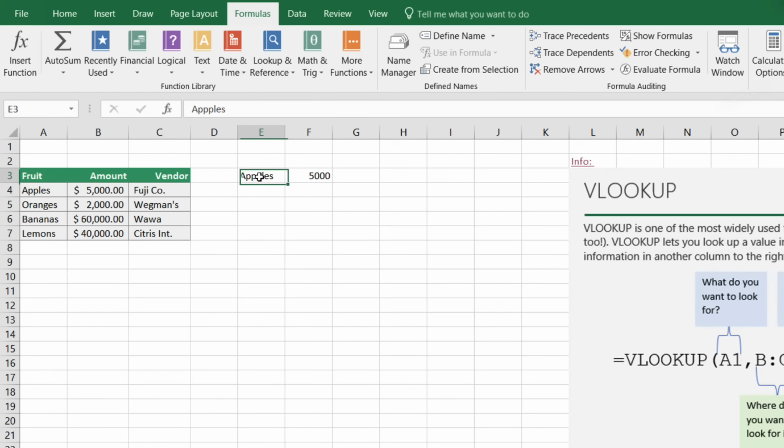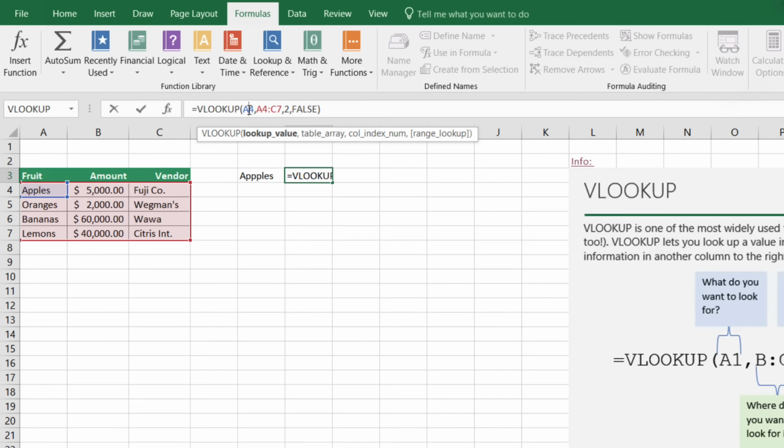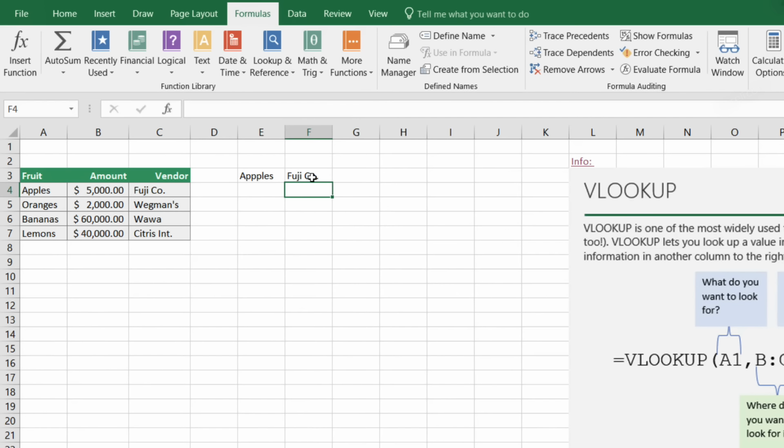Now notice it says apples, the price of apples is 5,000. Now also notice here the VLOOKUP formula, we have the A4, it's the apples, we have the range here for the whole table, then we are choosing column 2. So if for some reason we wanted to display what the vendor is for apples, you just put there number 3 to look it up on column number 3, then hit enter, and notice it's displaying the data for the company in this case. Again, hopefully it makes sense here. The idea is a large spreadsheet and there are certain pieces of data that you need to look up.